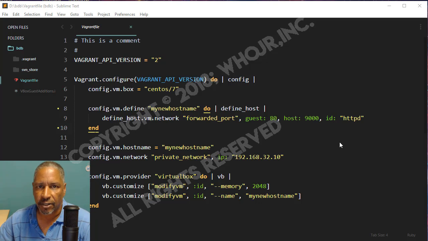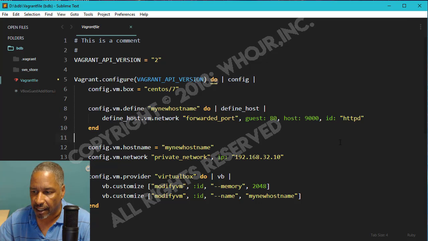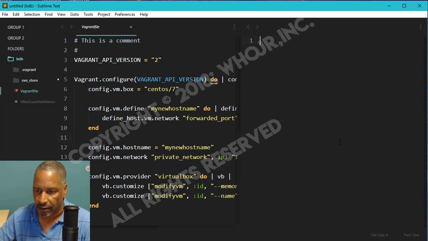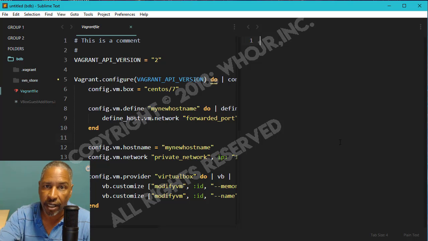Okay, we're back to pound some keys here. What we're going to do is define this JSON file, and the JSON file is going to describe our nodes. So let's jump in. I'm going to create a new file. Let me jump on the other screen. Now I'm doing a split screen.